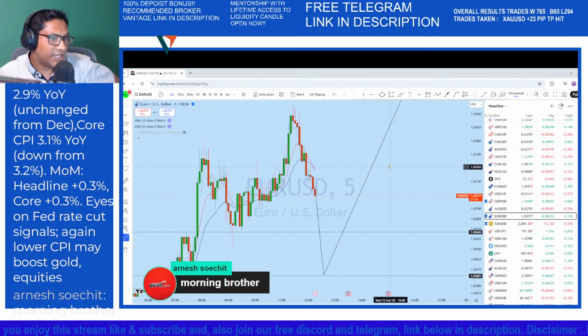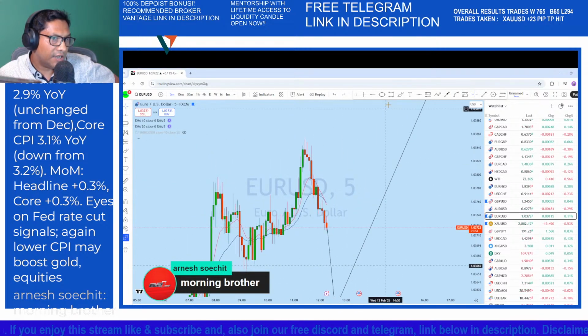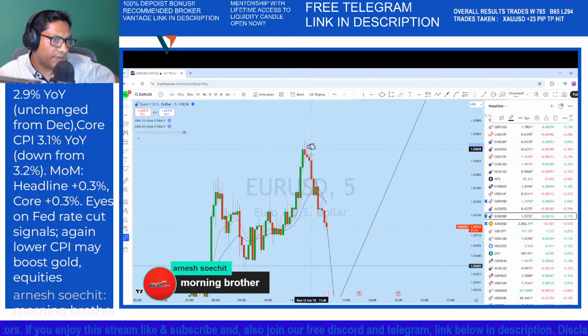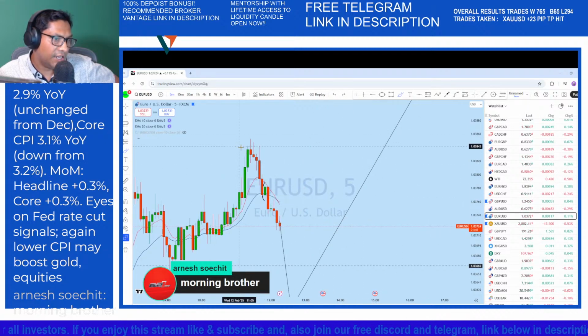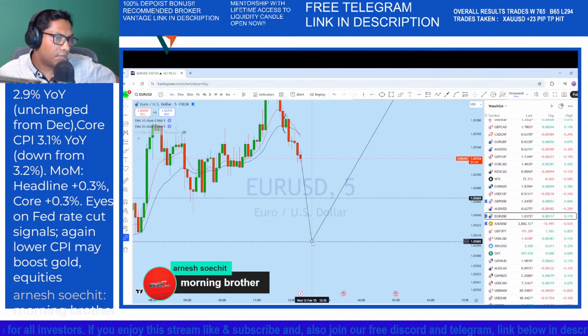So locally we can see that on euro dollar in that area, there is bearish pressure here. From this level there is a big drop followed by this pullback, and you can see another drop followed by this pullback. So the market is basically in a downtrend.